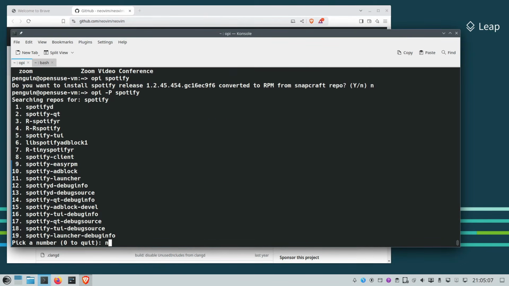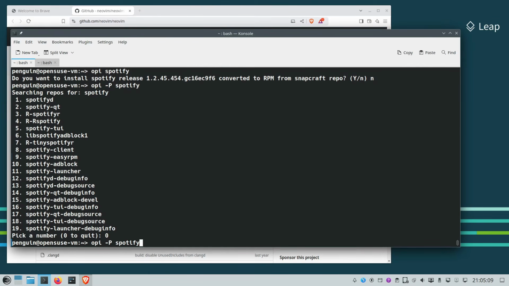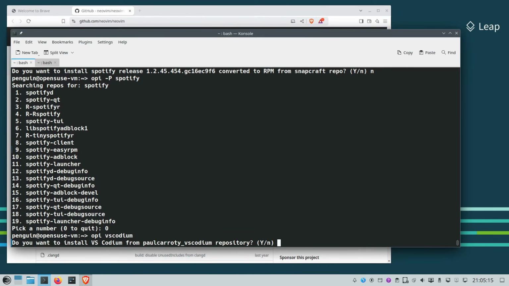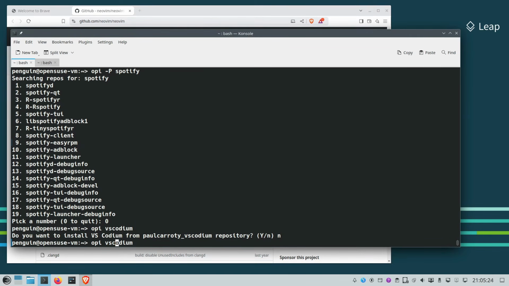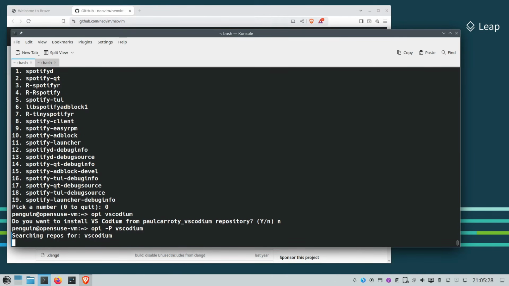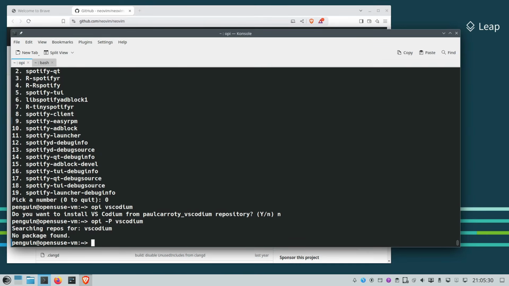Also, let's take an example like VSCodium. This is the main repository of VSCodium. And if you try with -P, maybe VSCodium is not there, so then you have to go with what is provided to you.